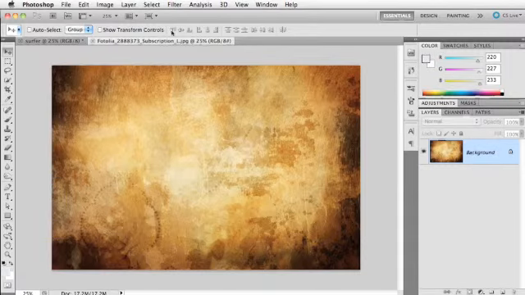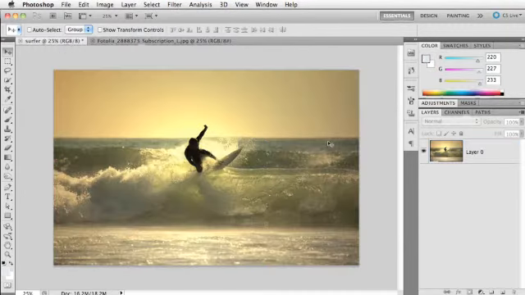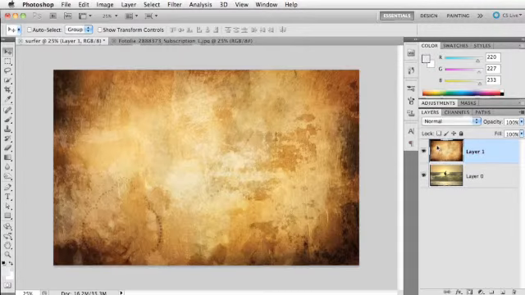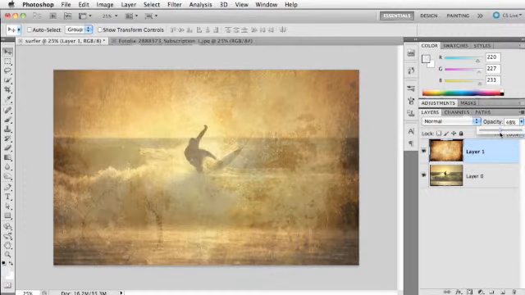All right, so let's go ahead and we're going to select all on this image here. I'm going to copy it. And then we're going to jump over onto our photo and we're going to paste it in. All right, and it's going to come in on its own separate layer. Now, what a lot of people will do is try the opacity setting and just reduce the opacity, but that kind of just looks blah.